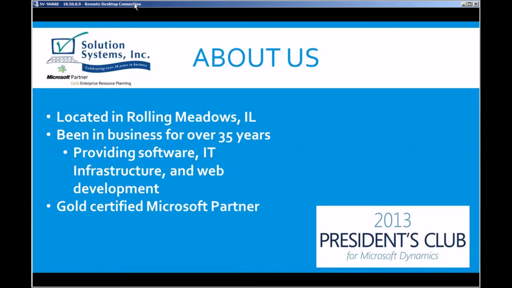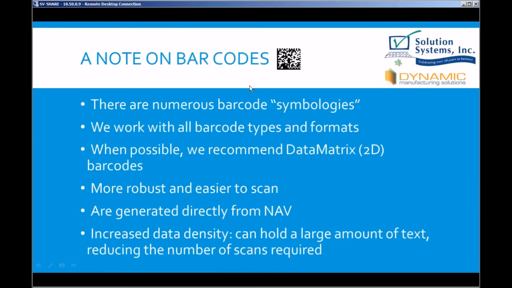So we're not just going out and replicating what you can do in the NAV client out on the shop floor. We're actually going out and building on top of that to give you more advanced warehouse capabilities than what you would find out of the box. The last couple things here are nice because of all the reasons listed in this slide.